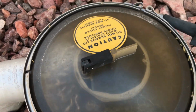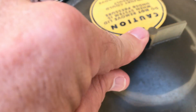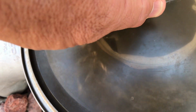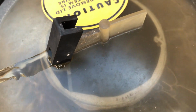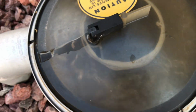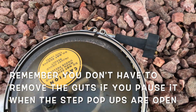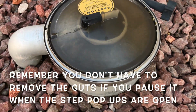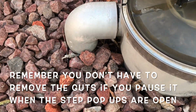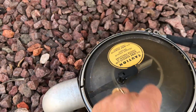Now, remember I talked about the pause buttons, or the little pause toggle? This is one of those, this gray one, it has a pause here. So if you want to stop these gears from turning, again, to disable them, just lift this, and what that does is that stops, this one has a little leak, but that stops the paddle in there from turning, all right? And then again, taking it apart is pretty much the same as far as unscrewing the belly band. So I just wanted to show you an example of this type of actuator that has the side feed instead of the bottom feed coming up the bottom, or a pipe coming in the top, all right?